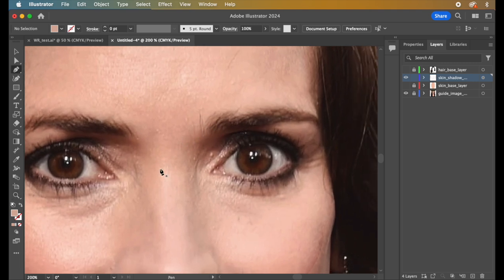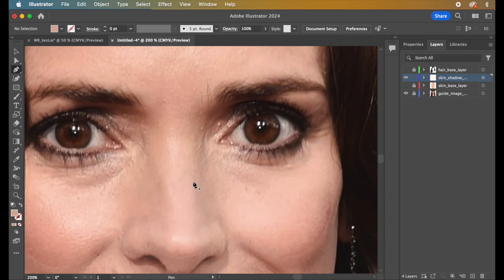But the last thing is any nose details. Again, this is one of those judgment calls. I am going to do a little bit of this area right here. This will help us define the nose a little bit, even though it's not super clear that there's a shadow over here. This stuff will help explain where the bridge is visually.